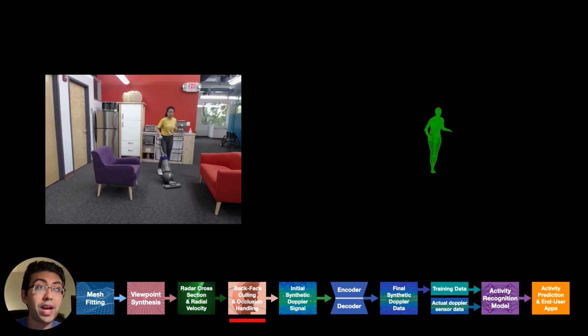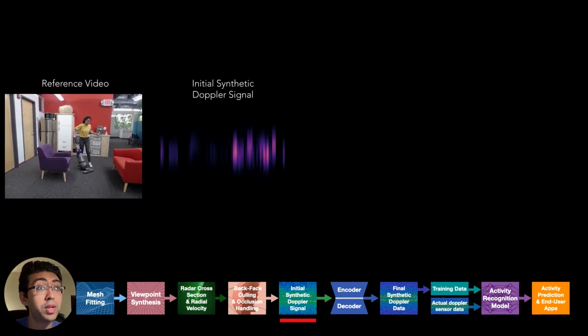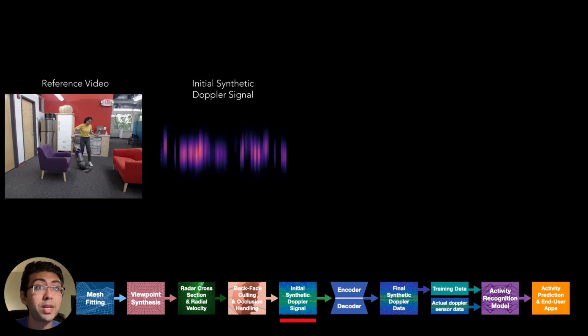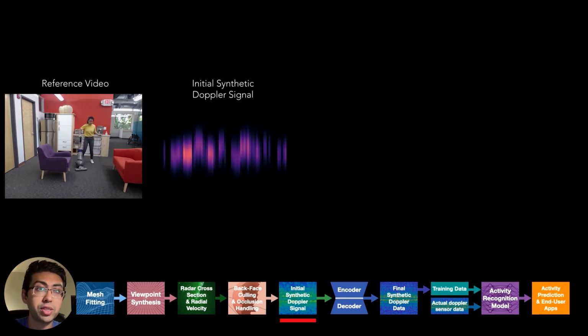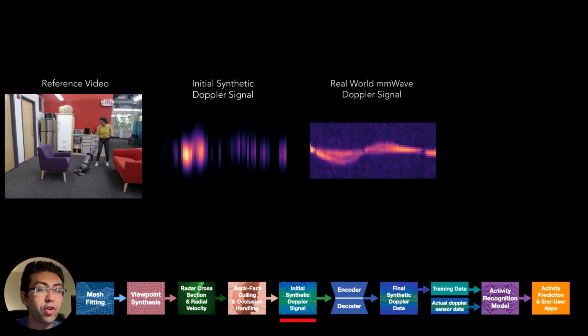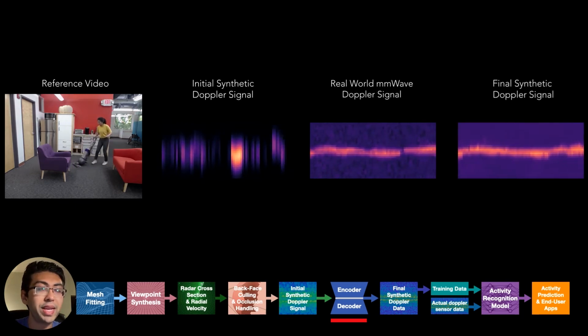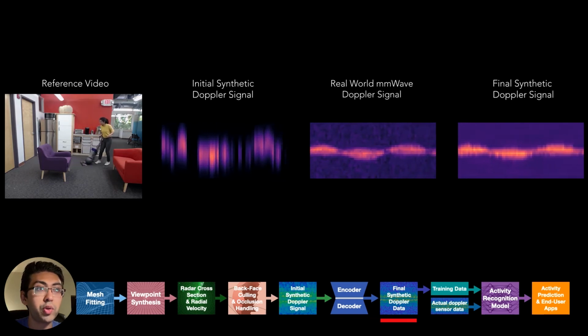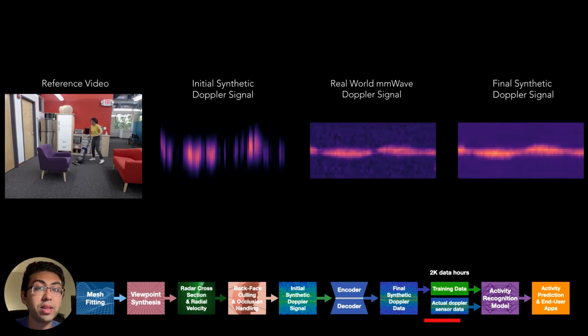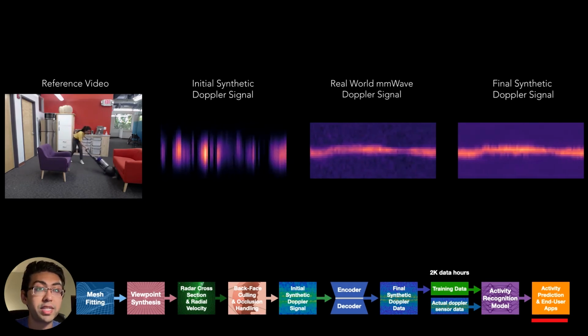We then perform backface culling and also account for any occlusion from the user. Now, left only with vertices that are visible to our virtual sensor, we can compute a holistic synthetic Doppler signal by summing all the individual vertex reflections. The envelope of this initial simulated Doppler signal roughly follows that of actual Doppler data. However, the correspondence can be greatly improved with an encoder-decoder model trained with real-world data. This is the final output of our pipeline and what we use to train convolutional neural networks for activity recognition.